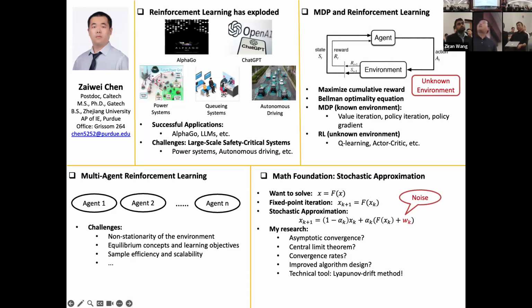That is in the context of a Markov decision process where the environmental model is known. There are many classical results for solving MDPs, like value iteration and policy iteration. But in reinforcement learning, which deals with the case where the environment is unknown or too large to be known, people need to develop data-driven versions of the previously listed iterative algorithms, leading to algorithms like Q-learning and actor-critic. Even if you don't know these terminologies, it doesn't matter. They're all data-driven iterative algorithms. That's all that matters.